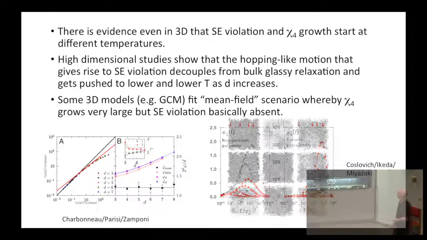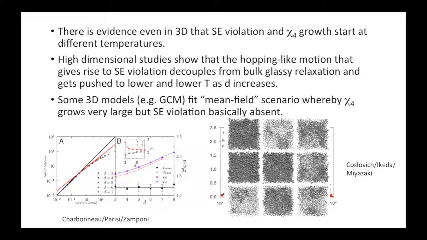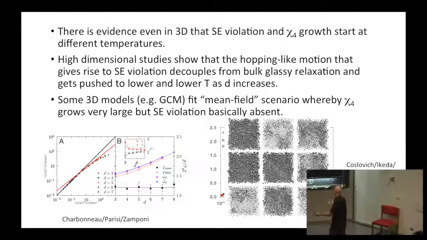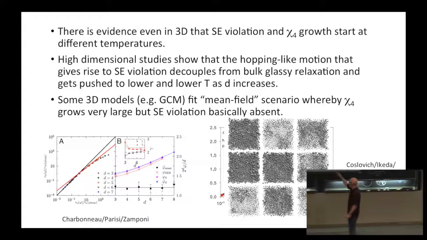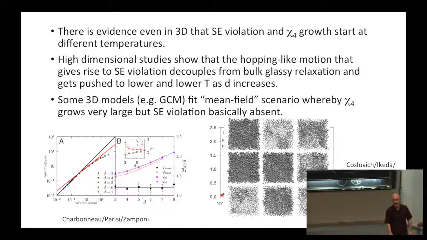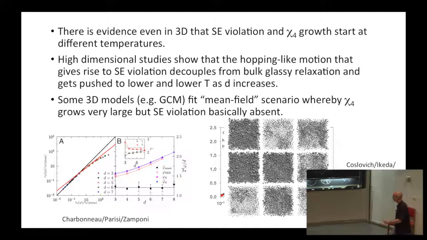And it's interesting to ask, what does the dynamical heterogeneity look like in those 3-dimensional systems? And it looks quite different. All of this very eye-catching hopping-like motion is suppressed, and you see very, very long length scale, large fluctuations from sample to sample. And so the question that I have, that I think is unanswered but interesting, is how much of what we see in 3 dimensions is really this background kind of behavior that's making, let's say, chi-4 grow, or how much of it is not? I think this is a very interesting question.